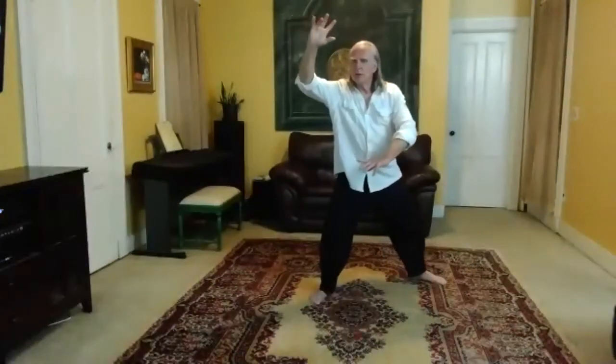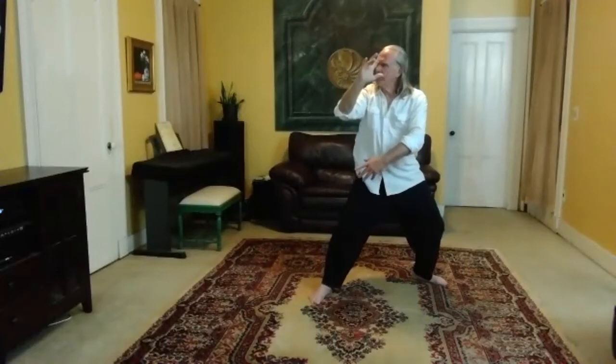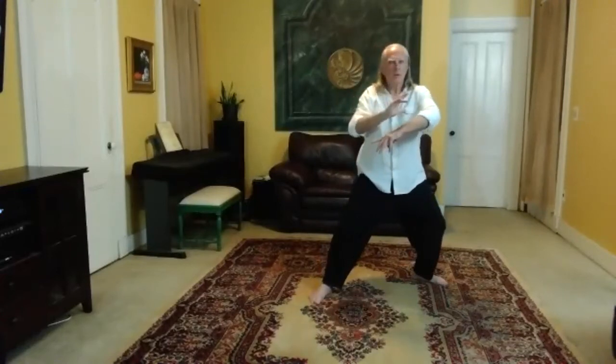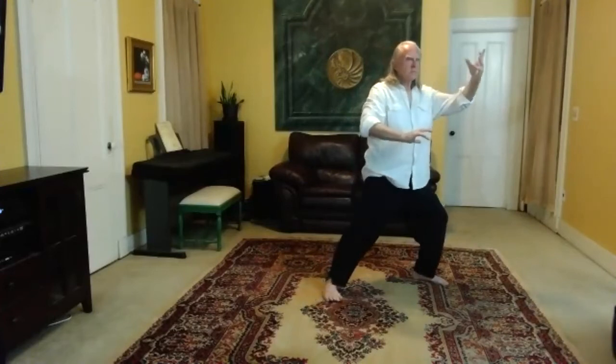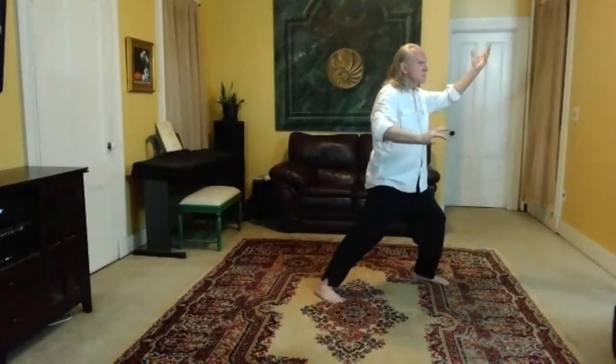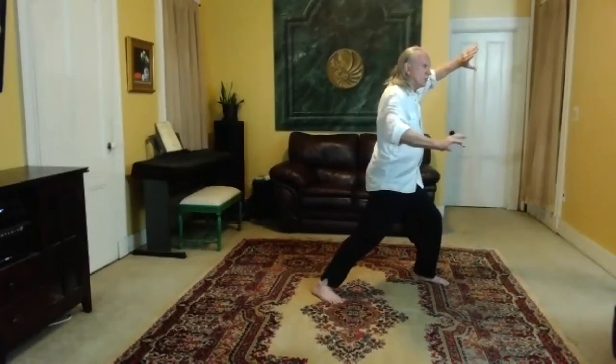Pivot on your left heel. Think into your left, bow down to the right, and then turn your left arm. Feel the energy radiating in all directions. Feel the fire chi.